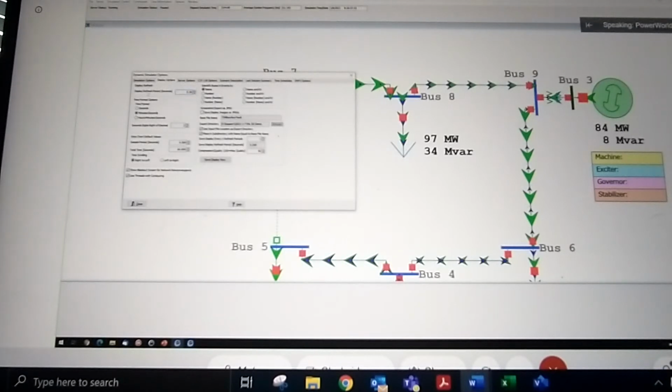There's display options, refresh options, time options, strip chart options, how quickly to draw it, how much time to draw it, the scrolling direction, whether or not to show the blackout screen. If you're familiar with simulator and you've had a case that doesn't converge, the power flow doesn't solve, it typically pops up a blackout screen. So this would be telling it whether or not to pop up that.